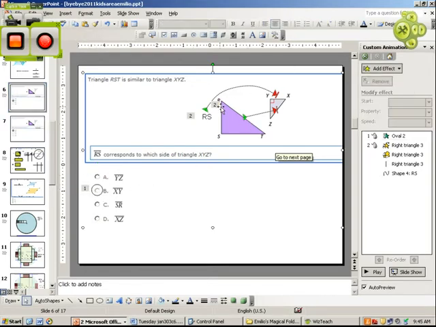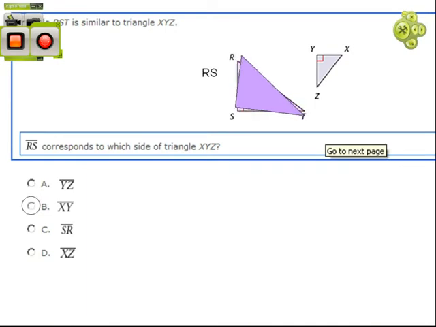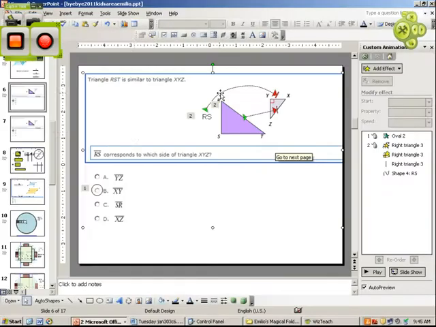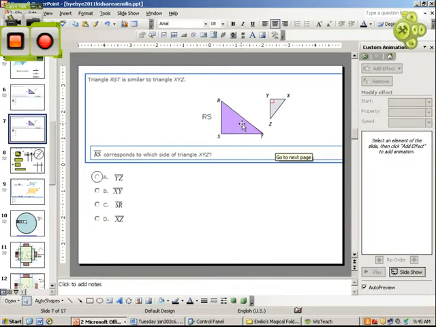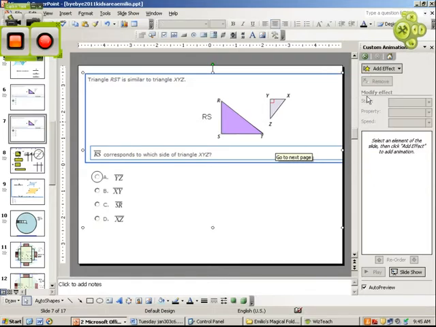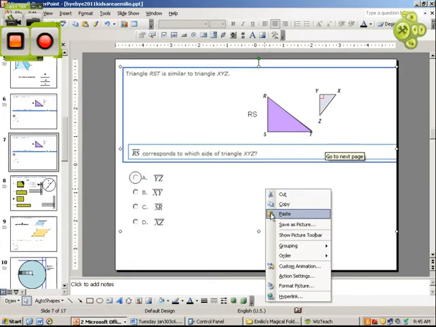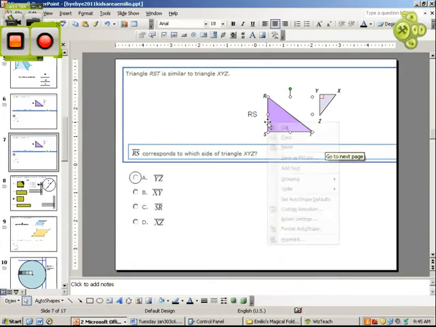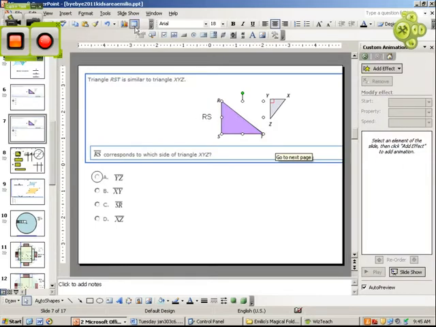Anyway, okay. But this is pretty much how I did this, just to show you. Okay. And so this is how you would do it. First you need to take this triangle, go to emphasis, and slow down a little bit. How did you get custom animation to come up? You right click on this and you go custom animation, or you can go slideshow custom animation if you like.